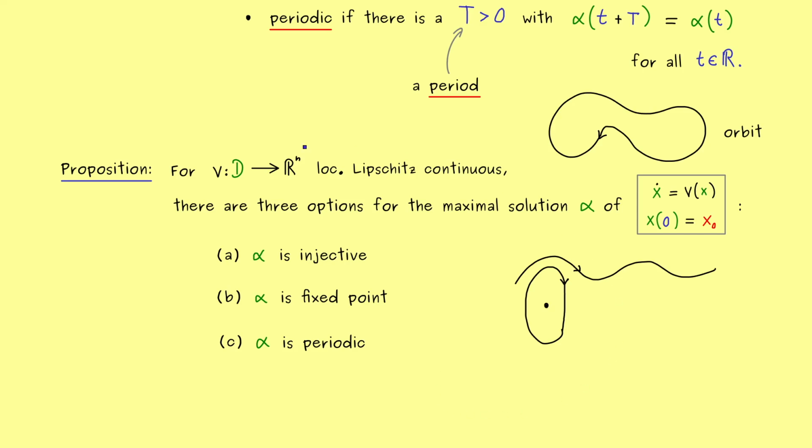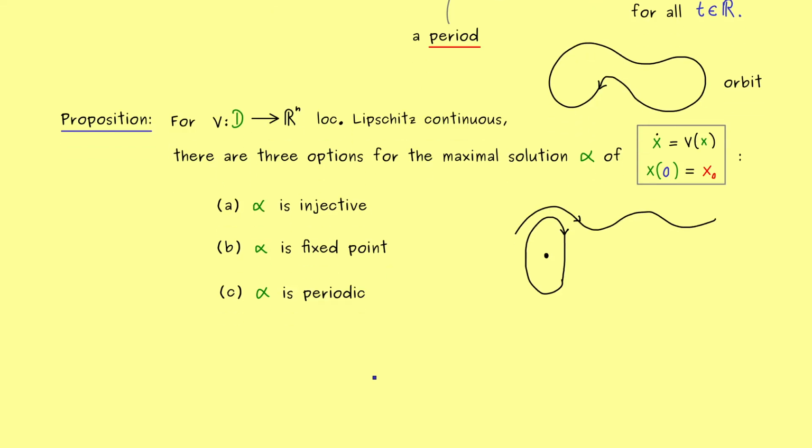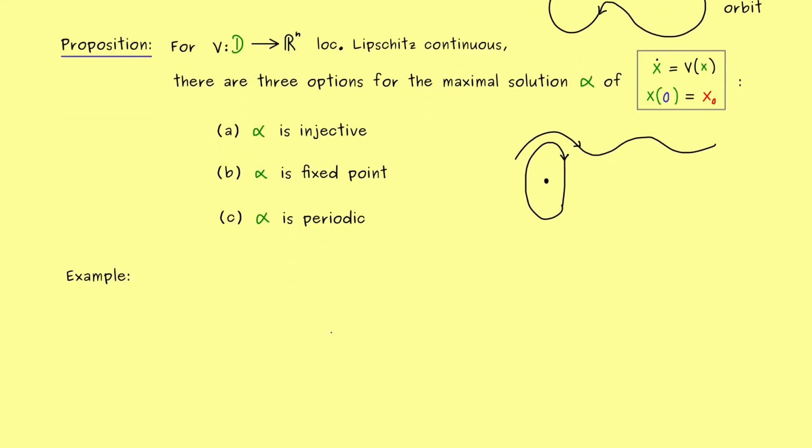Okay, in order to visualize all of that, I want to look at an example with you. And indeed, if you know some physics, some mechanics, you might recognize this one as an important one. I want that the second derivative of x is equal to minus sine of x. This is exactly the equation for a pendulum like we have it in mechanics. However, as always for our theory here, we want to transform that to a system of first order. And you know how to do that.